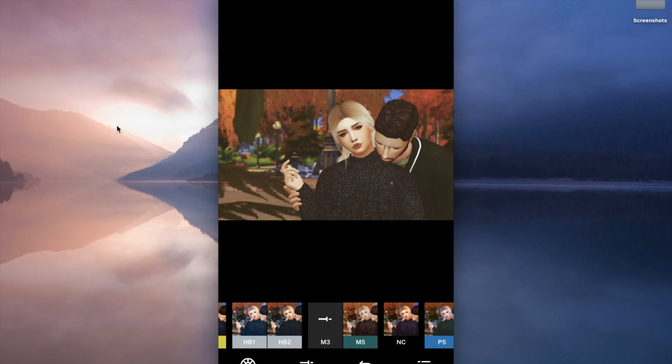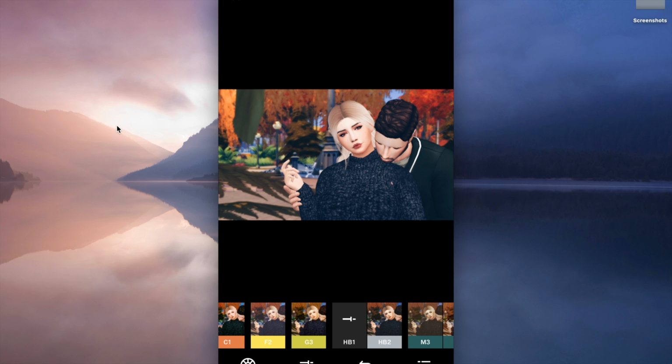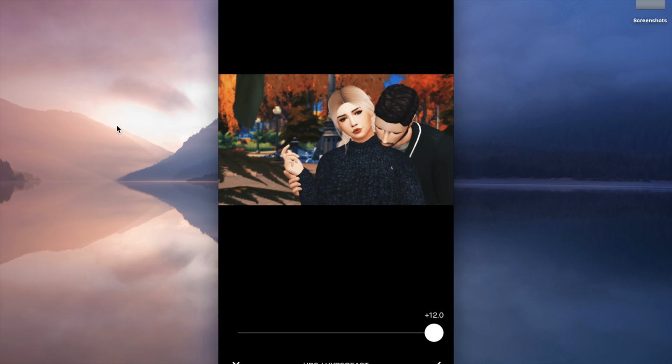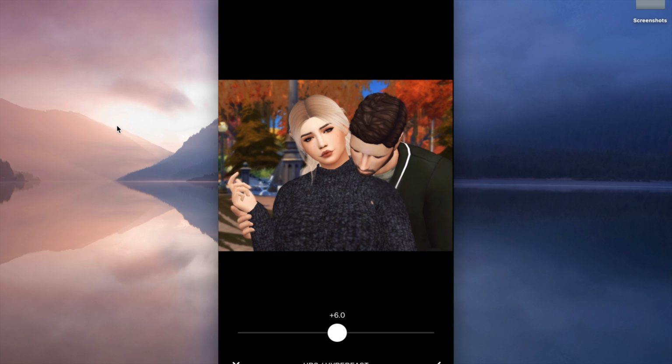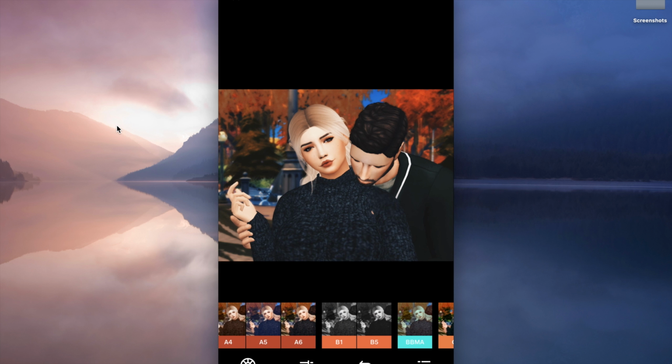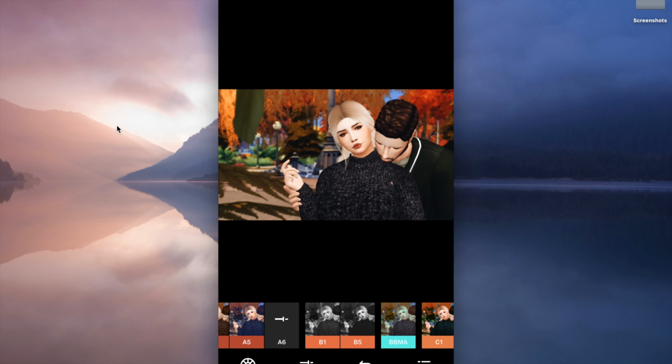There's really nice ones, like this is cute. This is actually really nice, what the heck. So I would do that at like half. That's a really nice warm tone one. Then I also like the cooler tone ones as well. Like, ooh, HB2, that's cute. Ooh, I like that. That's really nice. I like the contrast in it and the contrast between the colors. Then it also gives it this kind of tone to all of the colors as well, so then they don't look too out of place. That's really cute. And these are the kind of warm tone. I like A6. A6 is really nice.